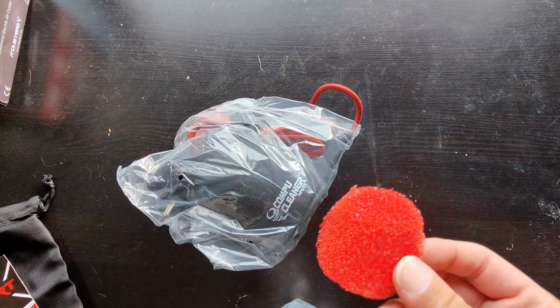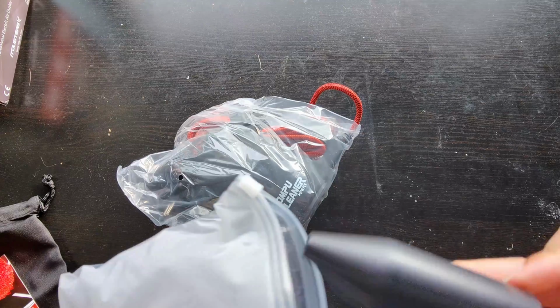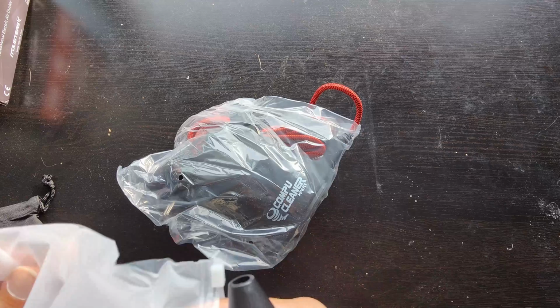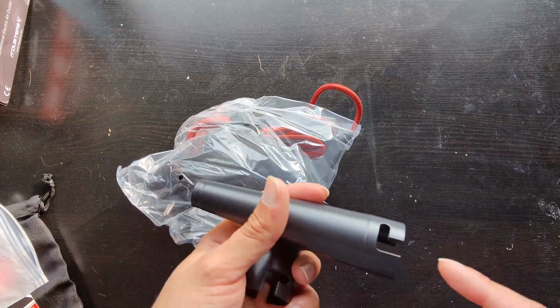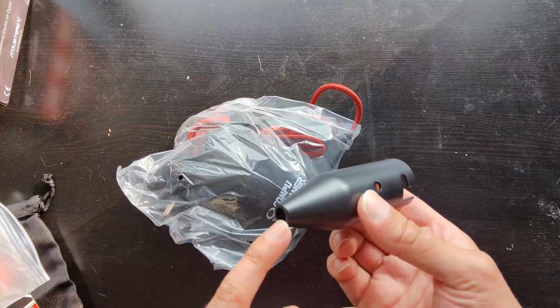Then we have our air filter. So one comes pre-applied, this is the second one. And then we have our 3 nozzles. This one is pretty wide and short. Then we have a long one. And this one is going to be very powerful.